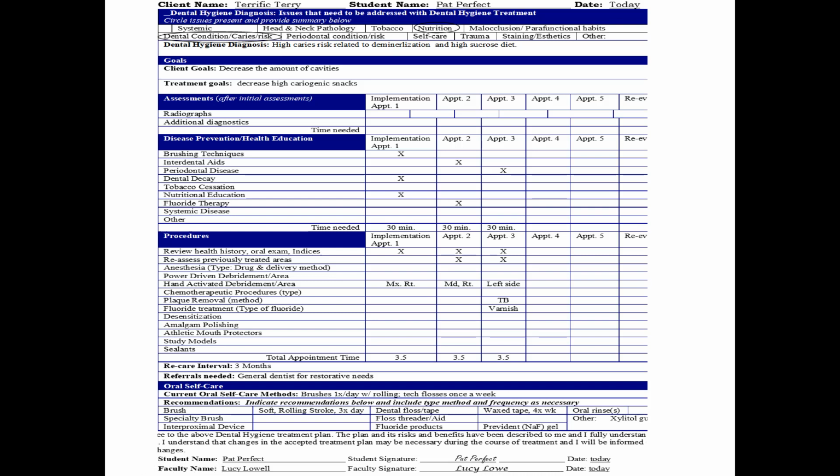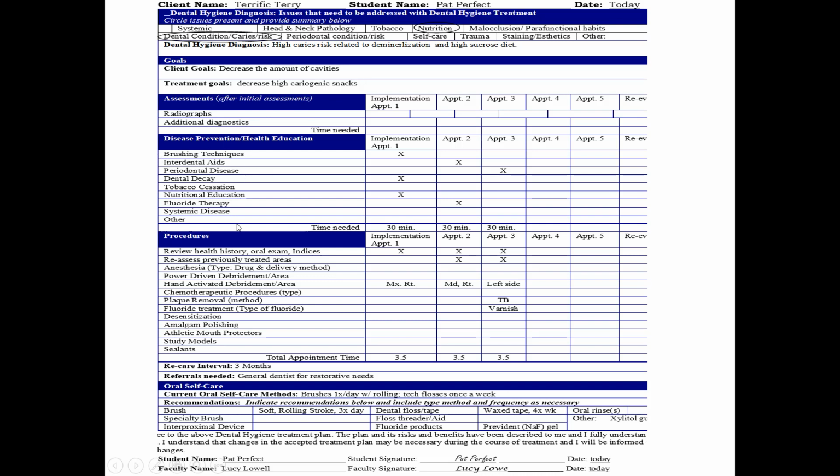You've assessed their goals, what's important for them, what they hope to accomplish, and then you've created a goal based on all these issues. Then you haven't had radiology yet, but when you do, if you do any radiographs, you're going to put into the column where that is going to occur.